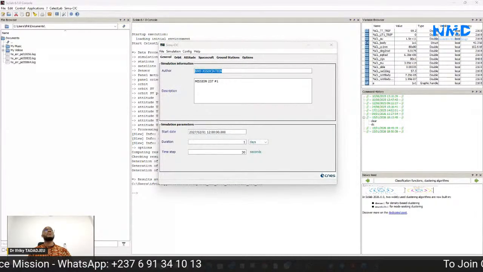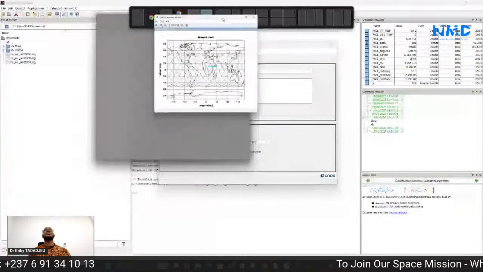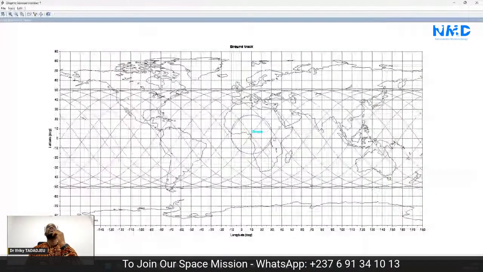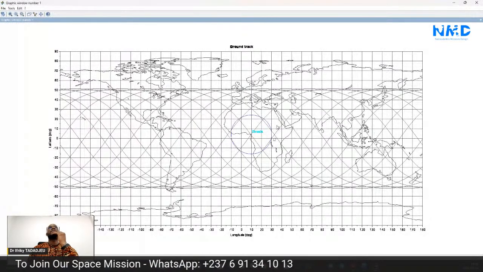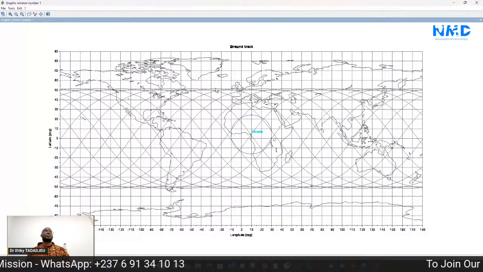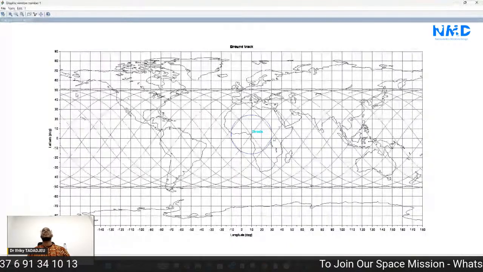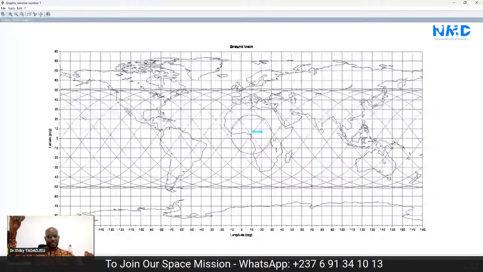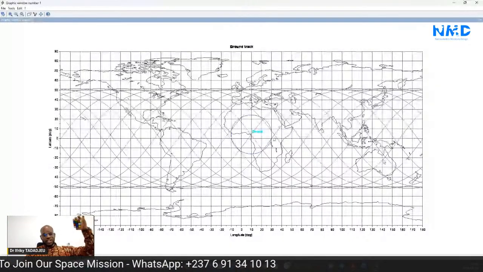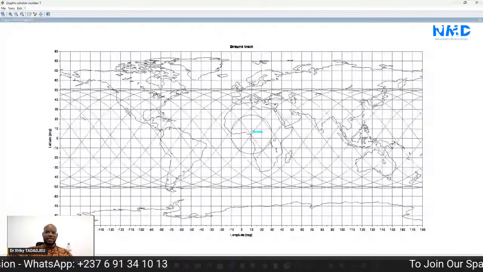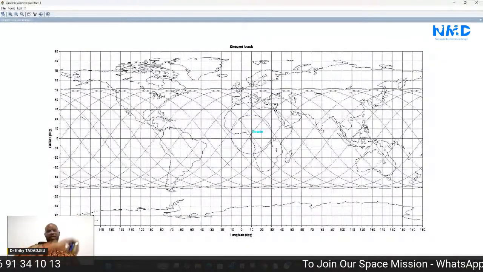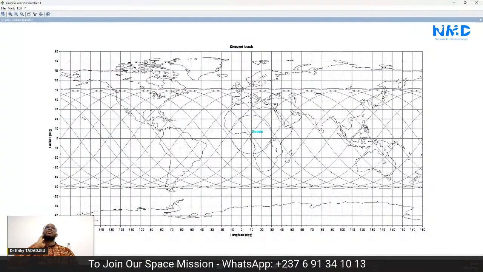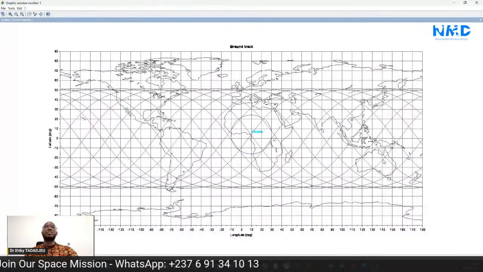So here are the ground tracks, how it appears. So first thing we observe, all these lines are trajectory lines. So each line corresponds to where the satellite passed, right? Each line corresponds to where the satellite passed, either downwards or upwards, okay? We're going to take a look as we animate the simulation, you'll see just now.